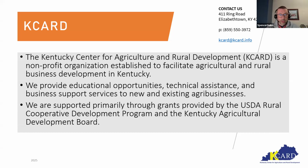So we've got people on staff like myself that do business plans. My core responsibility as a business development specialist is to help with those business plans, think through financials, and then talk about record keeping. So that's really what I do. And we've got other individuals whose job is to figure out what grant opportunities are out there for farmers and producers across our state, and then figure out what it takes to get those applied for, hopefully successfully. We can't guarantee working with us will mean success in an application you submit, but we try to help out as much as we can and make sure that you provide the best application you can to fit your operation and hopefully provide you with opportunities to grow or expand.